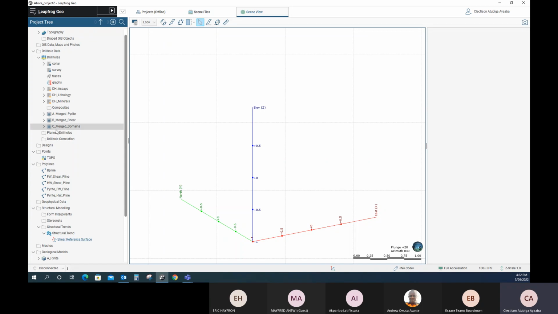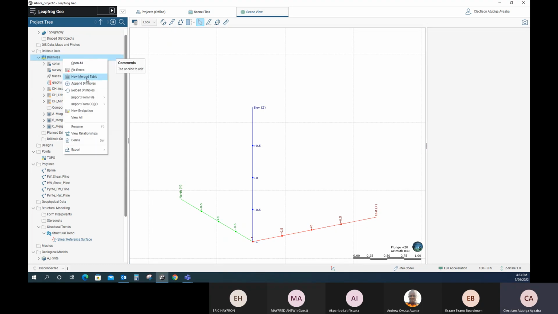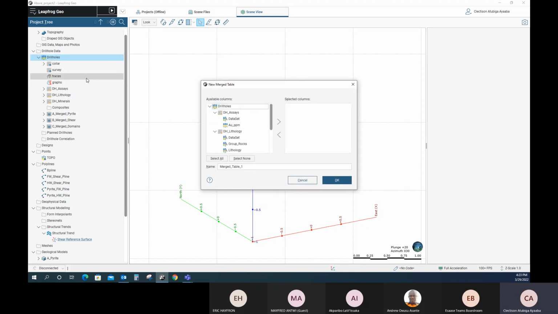So once we go to do that, I'm going to create a merge table for that one. You just right click and say merge. The lithology is merged once, the lithology is grouped once. But anytime you are creating a geological model, you should have your merge table.